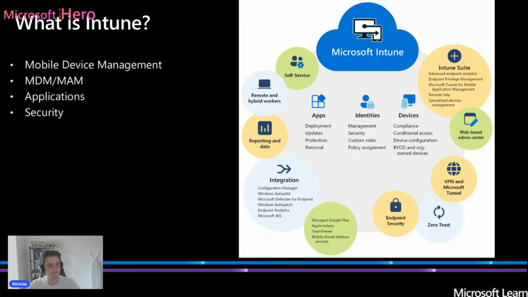And just a bonus info, if you haven't heard about the Intune Suite license before, it's in the top right corner. It's a new license that Microsoft has introduced, where you get a lot of nice features as well. So if you would like to know a little more about that, I would recommend you to look it up. But also, in case you are taking the certification exam, there might be a question about that as well. So that's pretty amazing, right?